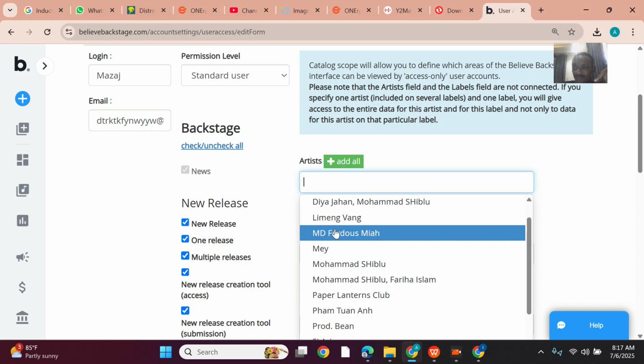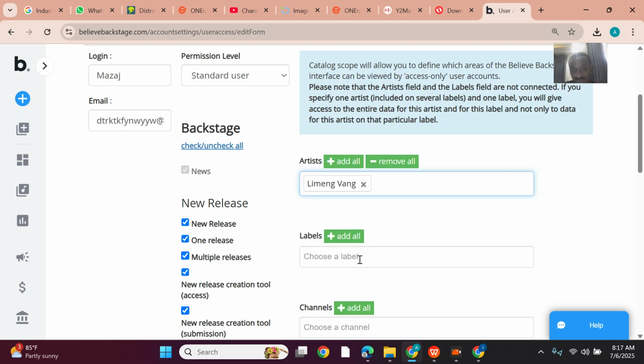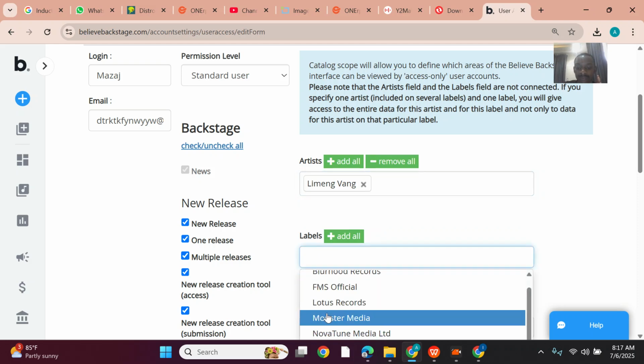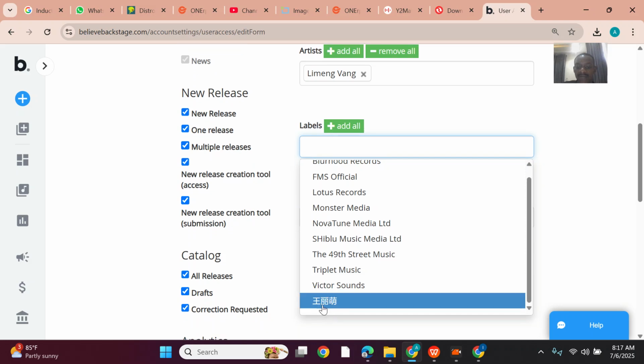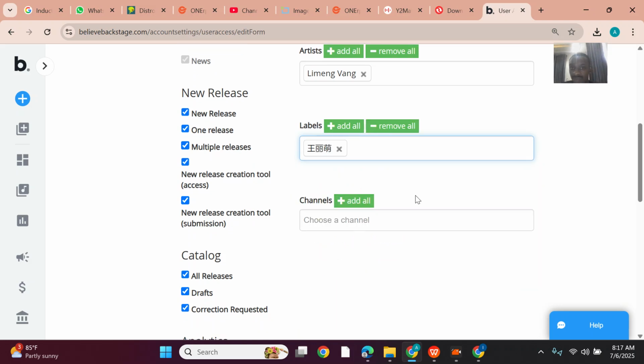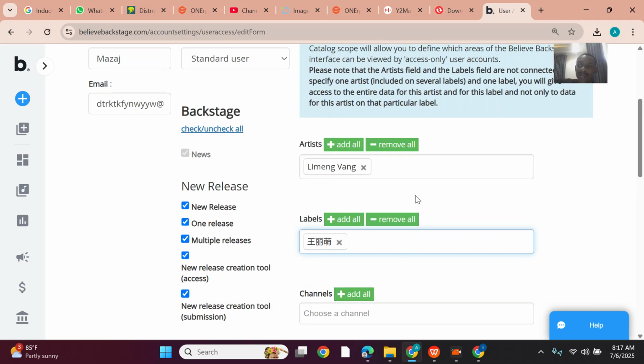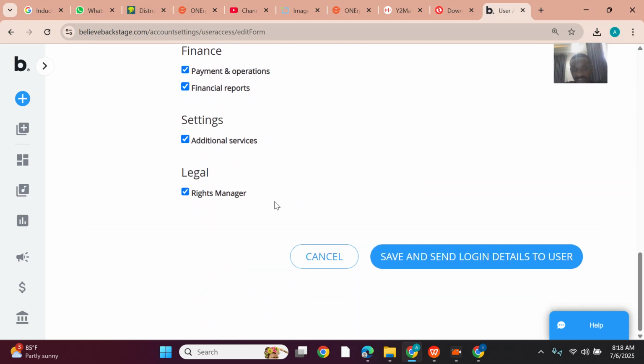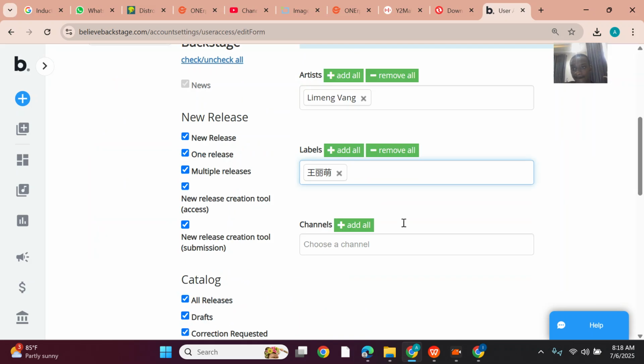So when adding, you now add the artist to the person. Do you understand? But this artist, I already explained for him. He has not sent me a song, but I'll just add any random artist to him. I'll add any random record label to him. So when he uploads his own song, I'll remove this and put it. You understand? So everything is checked like that, and this is all.